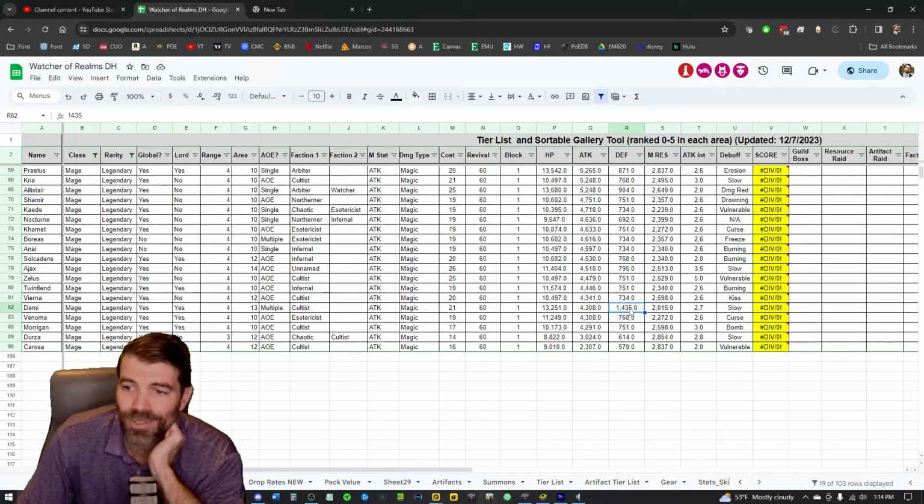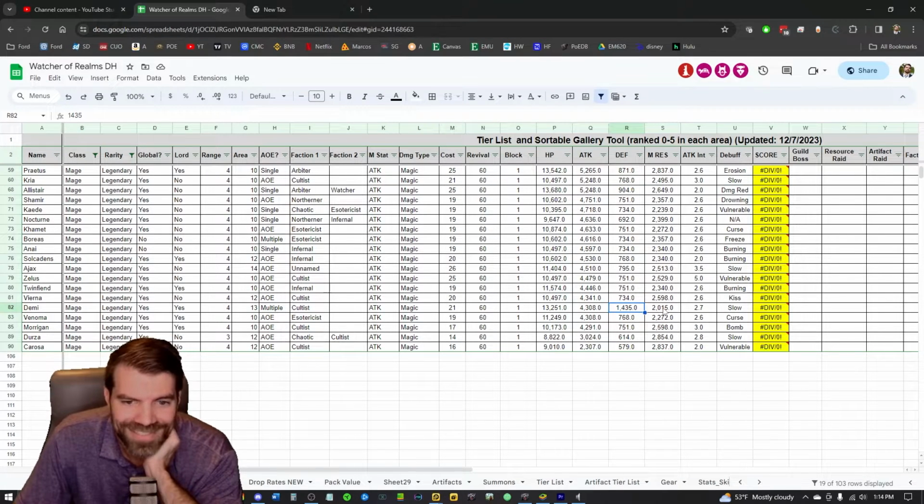Besides Demi. Demi has crazy stats, by the way. Apparently, Demi has really crazy stats. Also, even has a high magic resist.